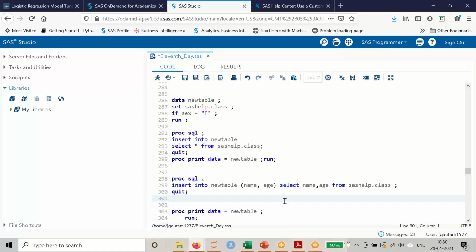And if you want to insert information into particular columns, right, you can write those column names in your select statement like this.